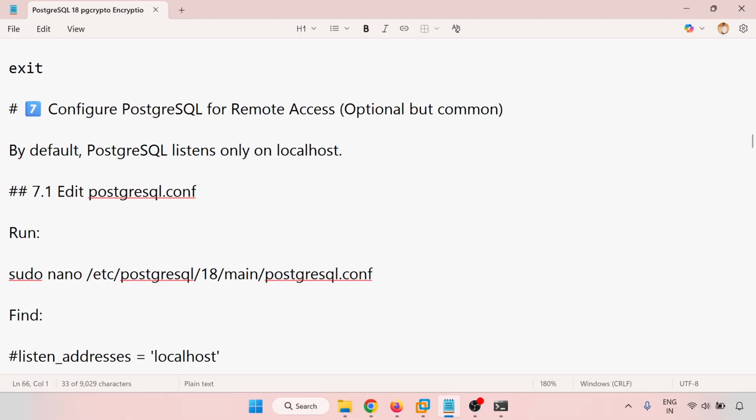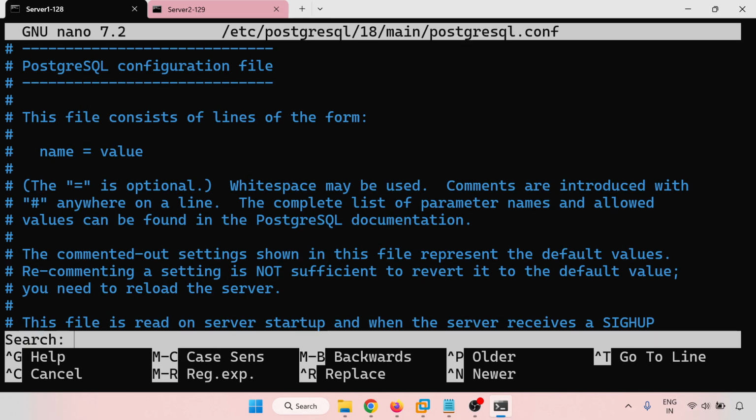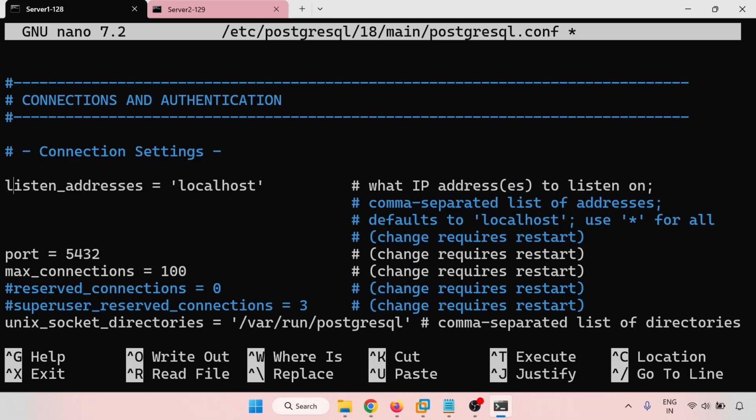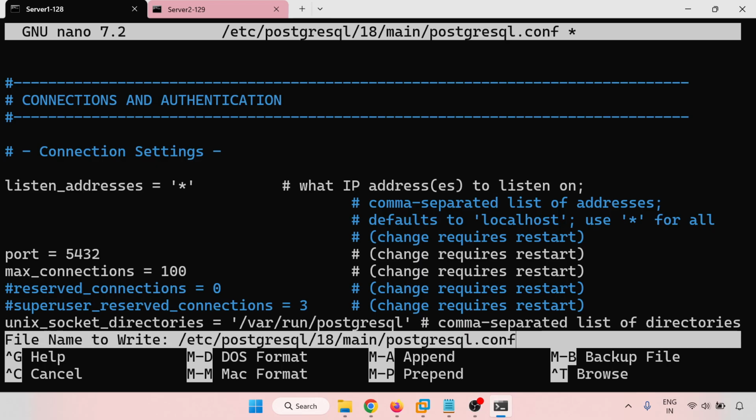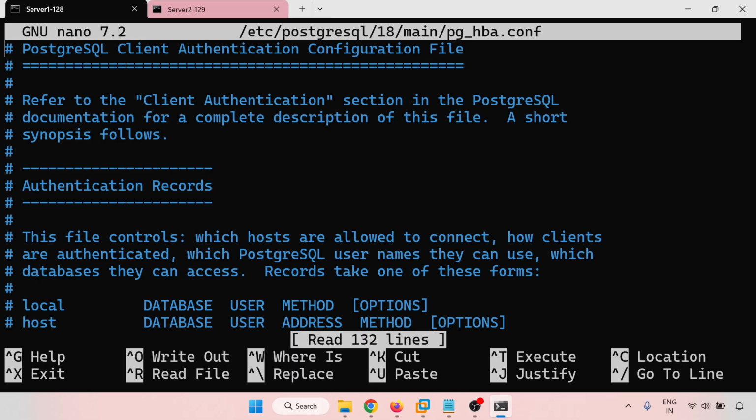After that, we'll configure PostgreSQL for remote access. Let me open the PostgreSQL configuration file. Control W. There is a listen address, and this one I'll change to an asterisk. After that, I'll go to the pg_hba.conf file configuration.